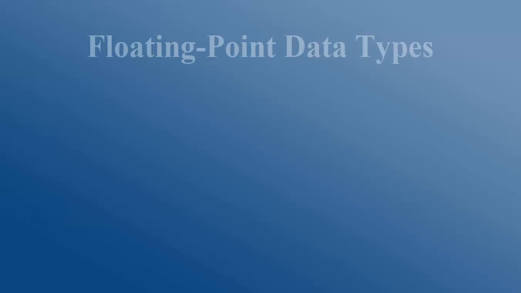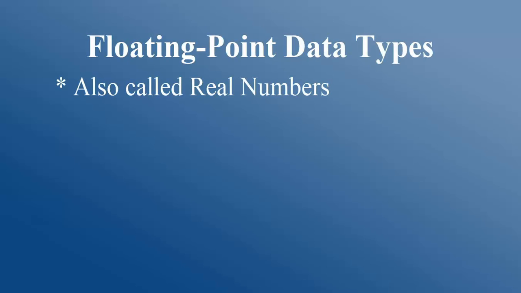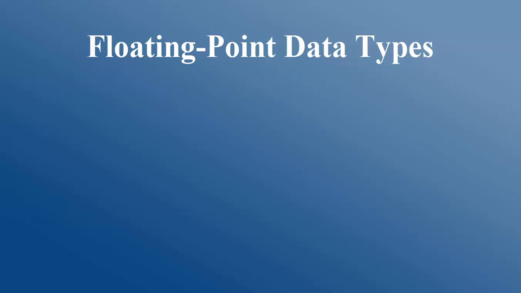In the last two videos we have been looking at Java primitive data types, and we have already discussed the type integer, so we still have to discuss the floating point, the characters, and the boolean. In this video we are going to discuss the floating point types. Floating point numbers are also known as real numbers. They are used when evaluating expressions that require fractional precision. There are two kinds of floating point types, which are float and double.